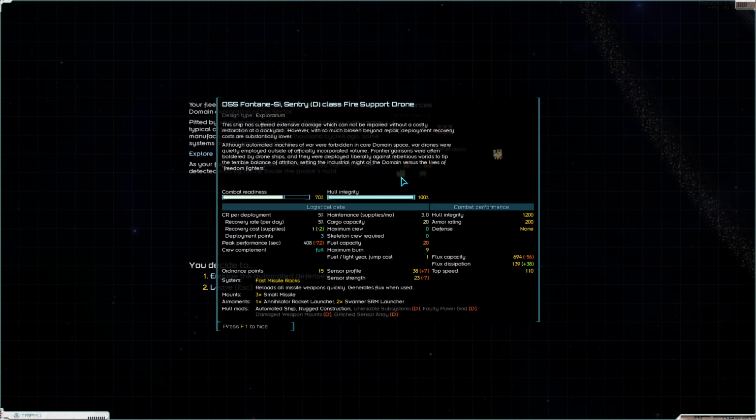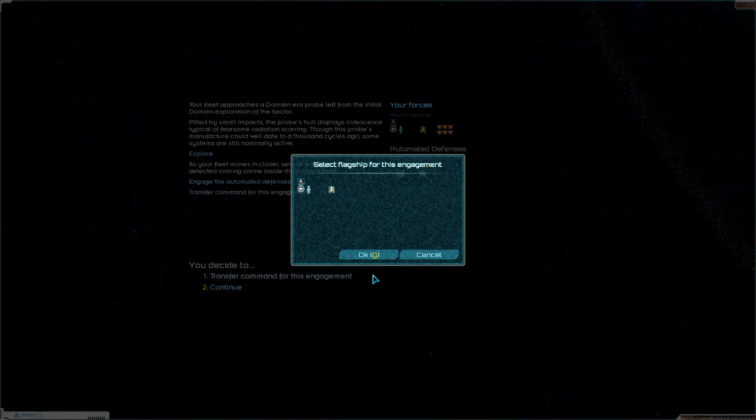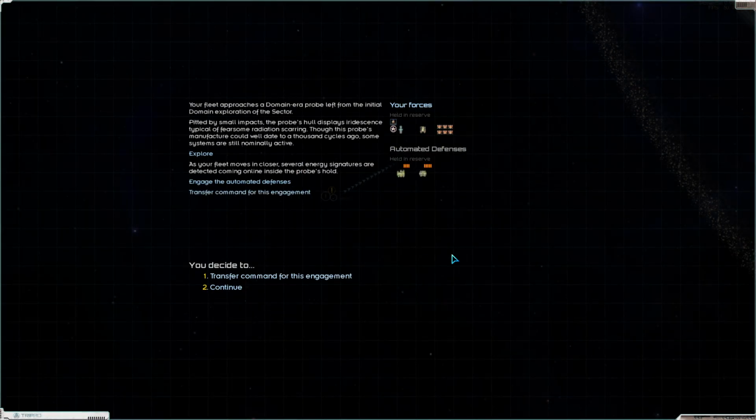You can press F1 to check them out if you like. So here you can see a lot of information about these ships. I could talk for 20-30 minutes just to go over all of these, but it's here, and for now that's gonna be good enough. Anyhow, let's engage it. I'm gonna take my wolf in.